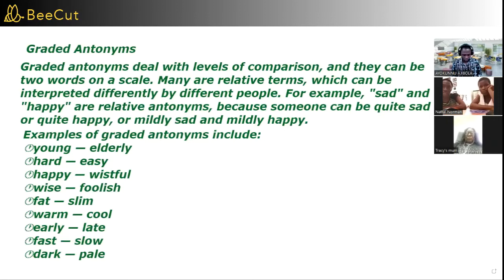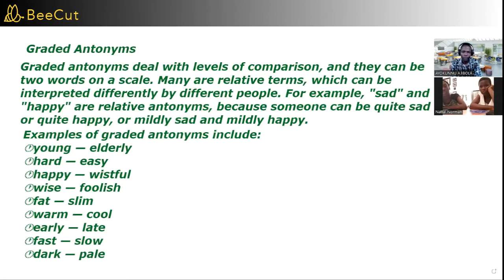Okay, what does wistful mean? It's almost like sad, because you know that happy is the opposite of sad. Wistful simply means having or showing a feeling of vague or regretful longing, like a wistful smile, something regretful, something melancholy. That's a literature term there. So take note of that. It doesn't necessarily mean sad, but it's a form of sadness.